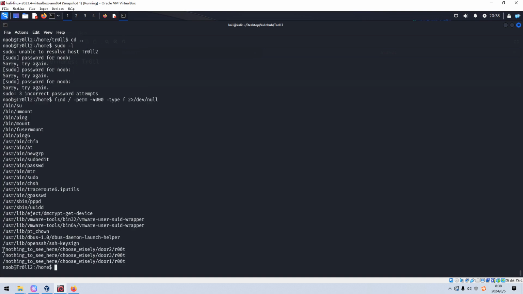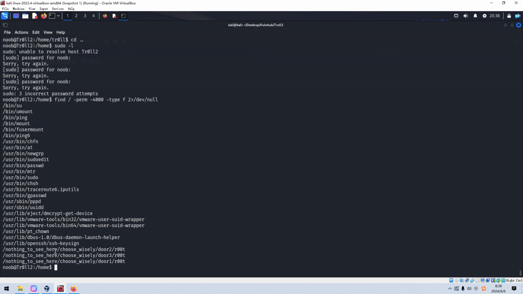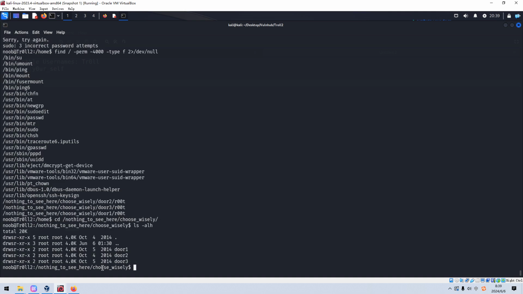At the bottom, as you can see here, very weird. Nothing to see here. Of course, we must see this place. Okay, choose wisely, door 1, door 2, door 3. So we can go to choose, and the 3 subdirectories.